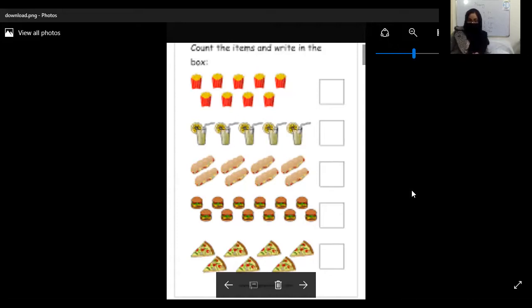Okay, there are two types of burgers. There are these mini burgers and big burgers. Let's first count the mini burgers. How many of them are there? No, count again. 1, 2, 3, 4, 5, 6, 7, 8, 9, 10, 11, and 12. 12 of the burgers, okay? And now let's count the big ones. 1, 2, 3, 4, 5, 6, 7, and 8.